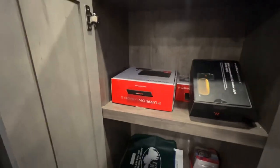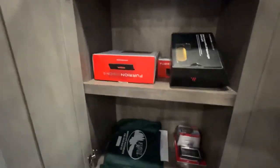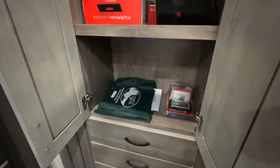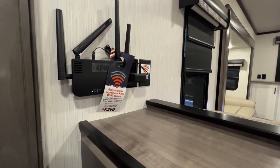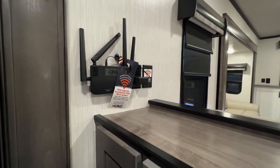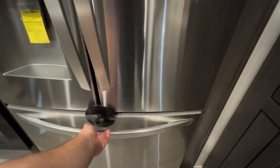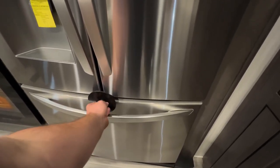It looks like this camper has the side camera installed — there's a four-camera safety system: one in front of the door, two up on the front sides left and right, and one in the back. You also have a tire pressure monitor system, which is nice so you can avoid a blowout while driving down the road. There's also a King WiFi satellite system so you can get some WiFi while on the road — with people working remotely more and more, that's very important to a lot of customers.